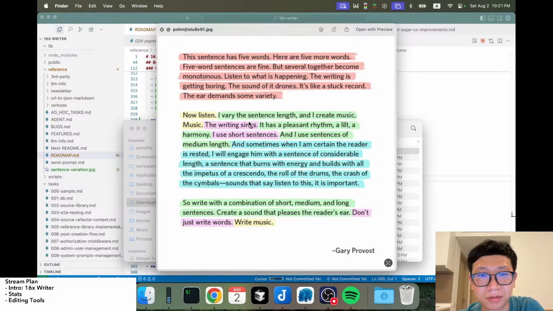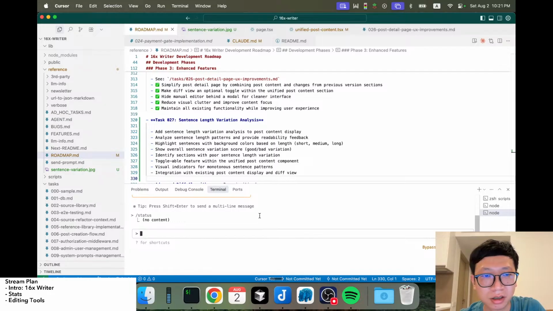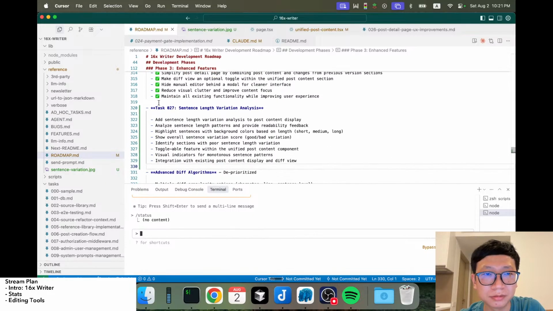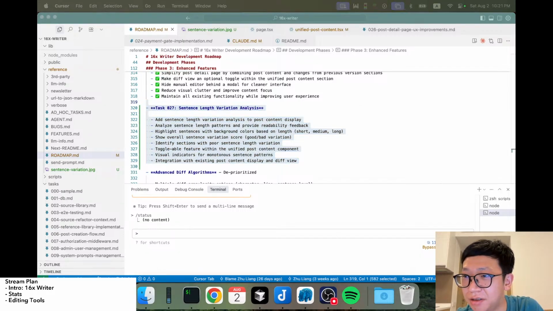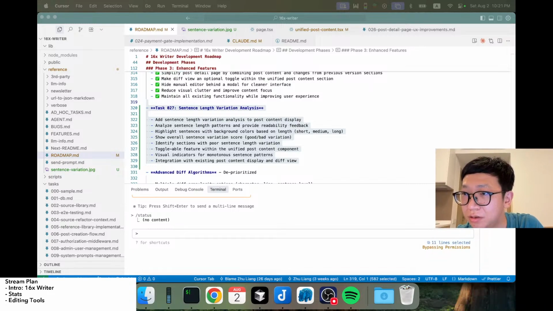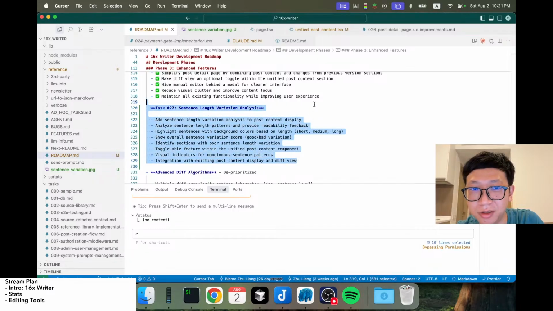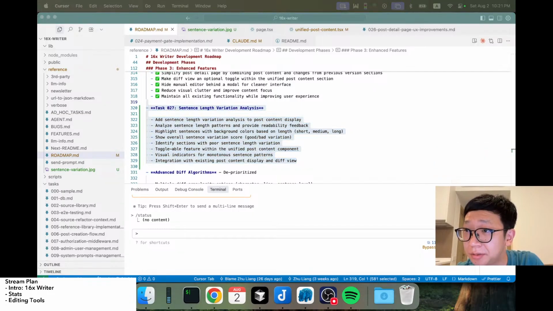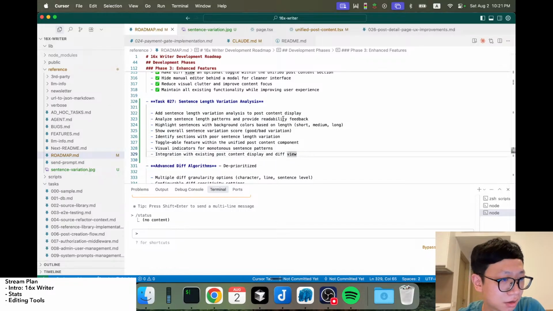I think I wanted to follow the color scheme of the photo, right? So let's do that. Let's highlight this. And you can see after I highlight this, there's an indicator on the Claude Code to say which lines are highlighted. So this is to provide Claude Code the exact context that you're working with. Okay, so I'm going to highlight this.